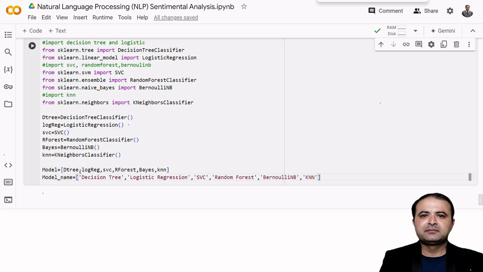So this is the model name, but I do not want to define this one.